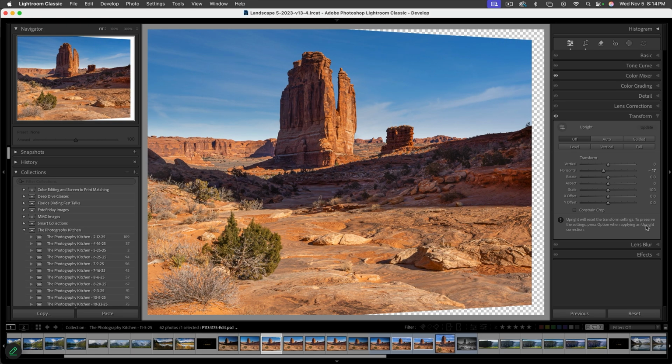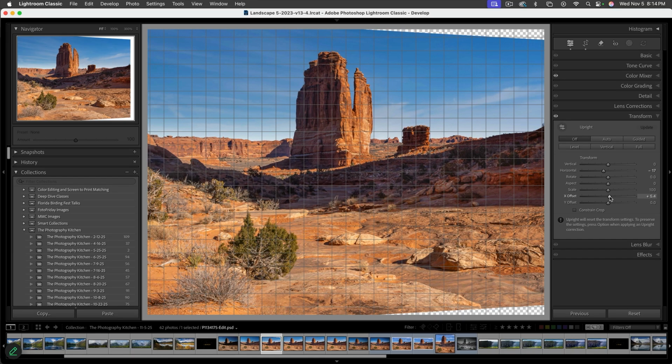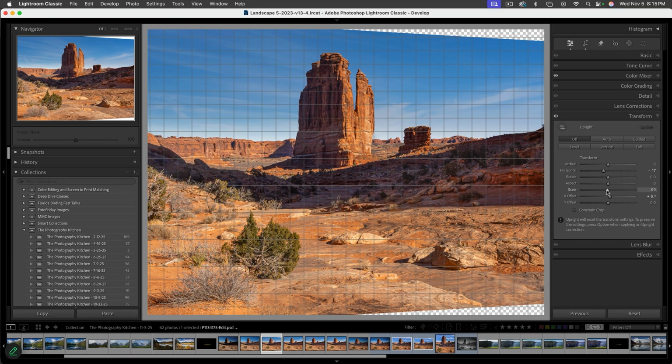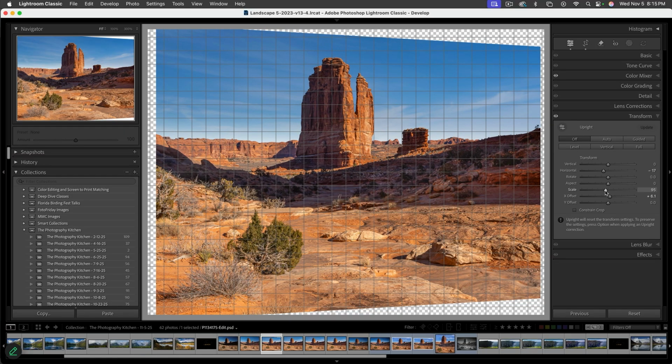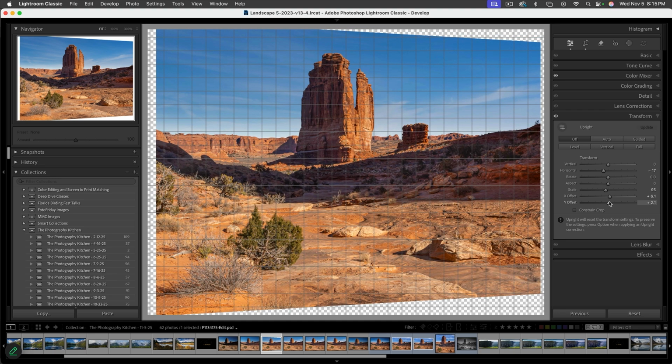Now, we lost stuff here, but let's take the X offset and move it back in so we get everything that was there. I'm going to actually bring down the scale so that we can see the whole image and decide what we want to move or not. And then the Y offset is up and down. I think I like that.